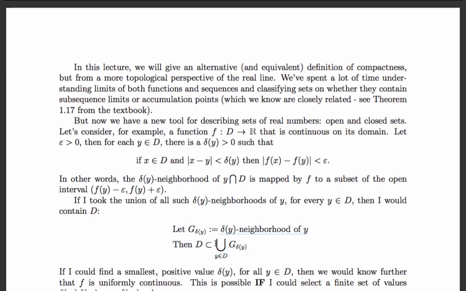Okay, so this symbol is union, but it's a union of a set of sets. Typically when we have sets of sets, we tend to call them a family of sets. And this family of sets might be indexed by many different things, not always natural numbers the way we index a sequence, sometimes by just real numbers. So in this case, they're indexed by members of the domain D.